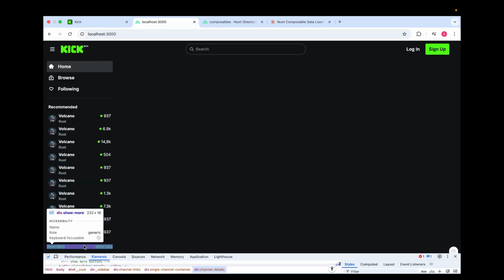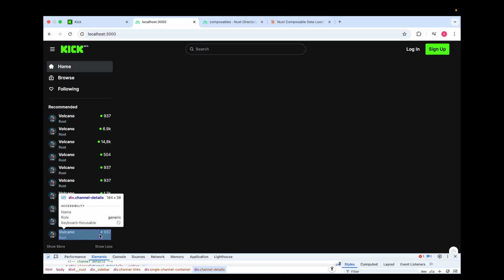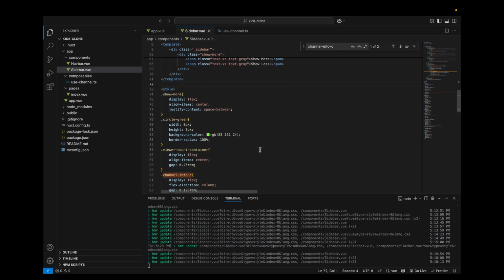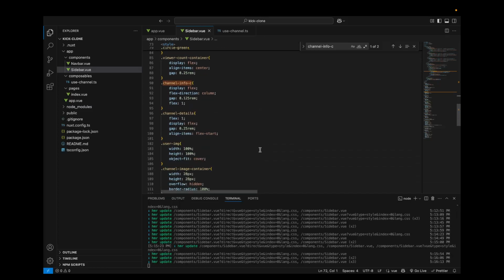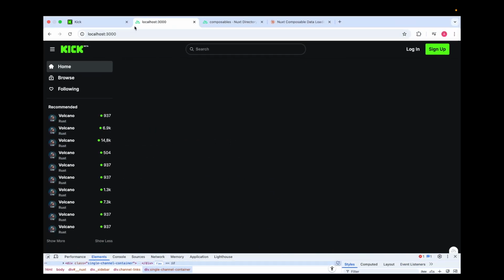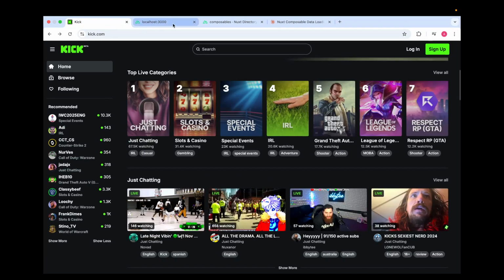We're actually going to remove some padding. We'll do 3. As we get them closer together, like so.